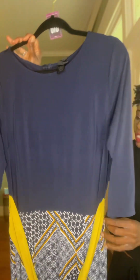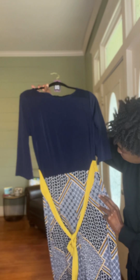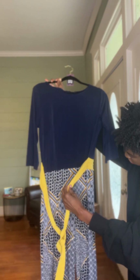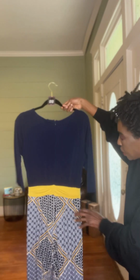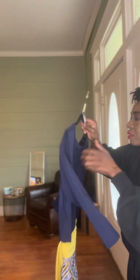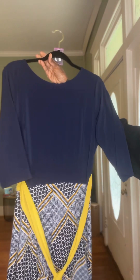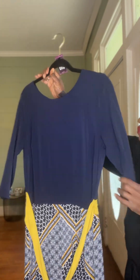Number 10 is this blue. Now, I know for sure that this is blue. And I did until I looked at it again. But this is blue. And then it's yellow. Has the wide leg. This one does not have pockets, but it does have the zipper back. And it is not lined. And it is a size 12, 3/4 inch sleeve there, view, and then the sash, all right?